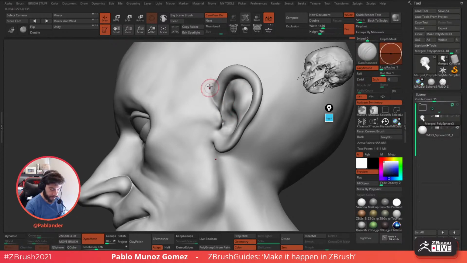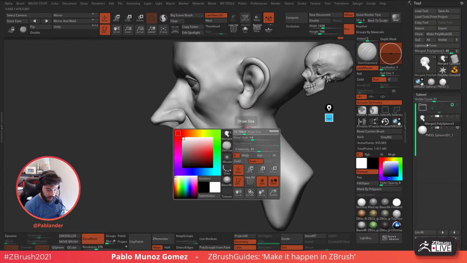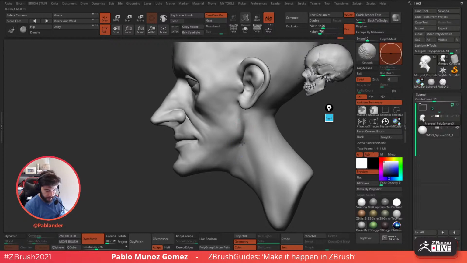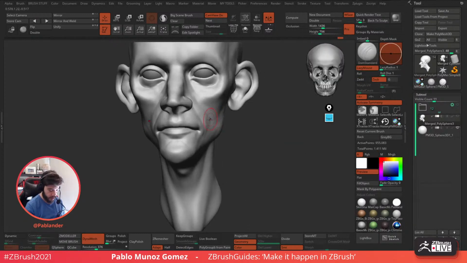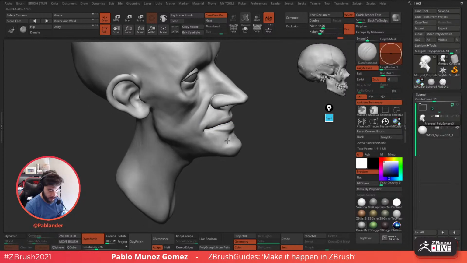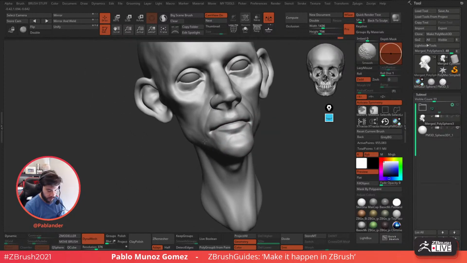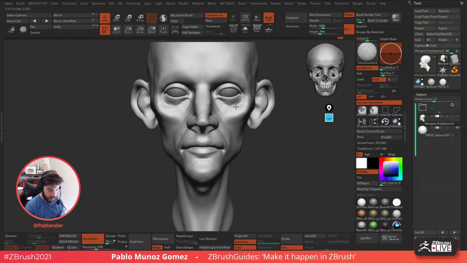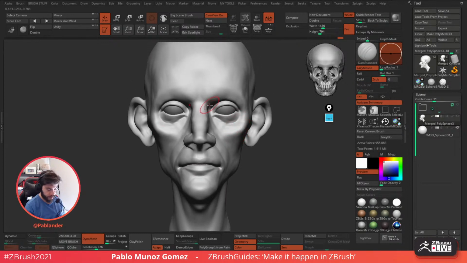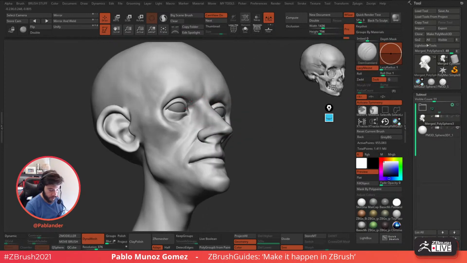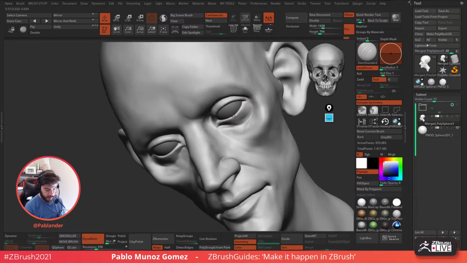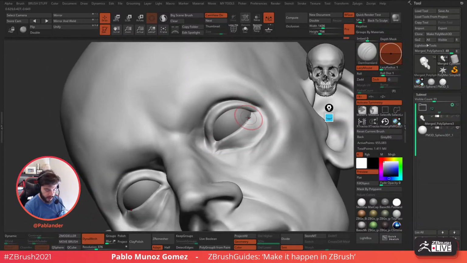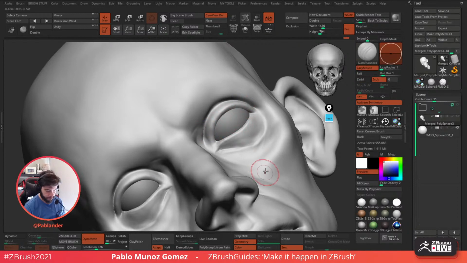Alrighty. I think we're getting somewhere with this. What I like to do is maybe refine the eyelids a little bit because they look a bit blobby.